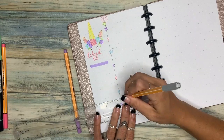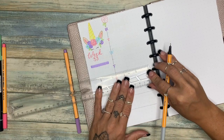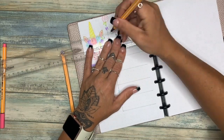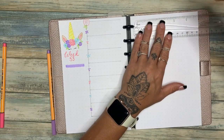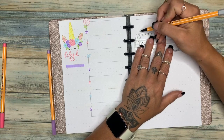Now, if you're making this and you're not in the career field that I'm in, or you have one major focus of your life that isn't similar to mine, you can definitely change this to fit your life. If you're a stay-at-home mom, this could be your daily to-do list around the house or with your kids, or back to school and with college, whatever you're trying to focus on mainly. So this is your main big to-do list. These are your top priority items.